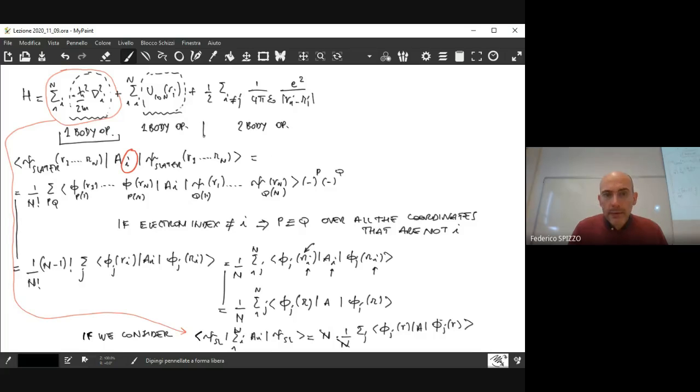Tomorrow, we will see what happens when we consider the expectation value over a general two-body operator. And here we will have some novelties with respect to the independent electron picture and also with respect to the Hartree picture. The details of these calculations, and of the calculation that I will present tomorrow, are included in a document that I will publish in this classroom this afternoon. There you will find all the steps of the calculation with some comments on this Slater determinant and the calculations themselves. Okay. Do you have comments or questions?